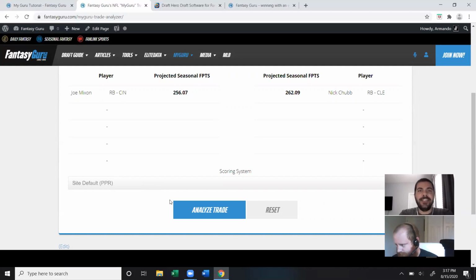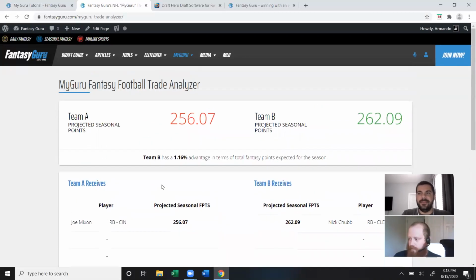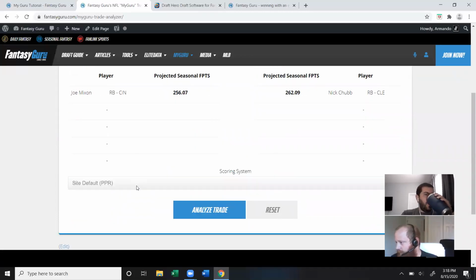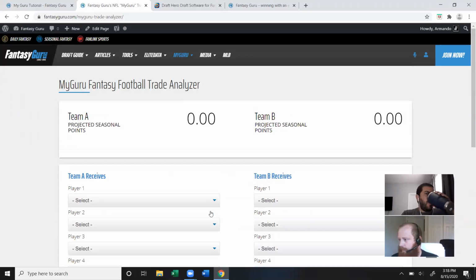Because I find that this is my second favorite thing with this tool. I love it. Yeah, I think the ability to see different trades, and say you want to trade a strong running back and a weak receiver for a strong receiver and weak running back, try to flip that. Say you have a plethora of quality backs and need to add some wide receiver strength. It lets you do those 2-for-2 trades and see what kind of value you get. Try to create something equal.